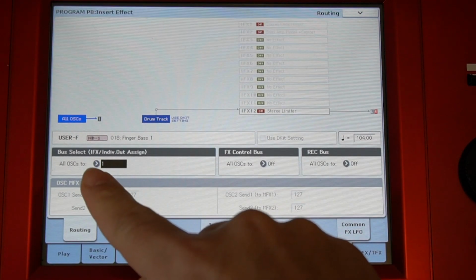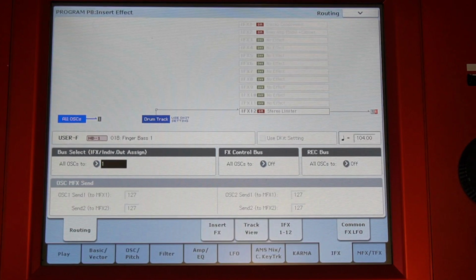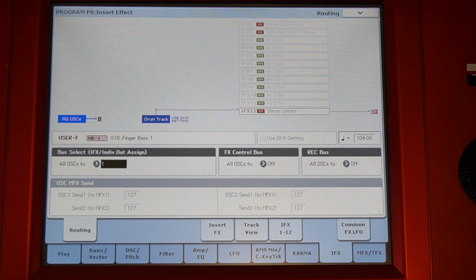So right now I've chosen auxiliary output 1, and when I do that I can just plug in an instrument cable through the auxiliary output and connect that to a bass amplifier, or it can also go straight to the mixer. Now when you do that, that actually bypasses the effects, and also volume control is handed over to either the bass amplifier or the mixer.